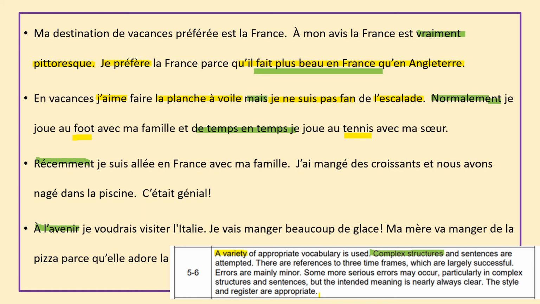And then thinking about time frames. Reference to 3 time frames. My first 2 bullet points are in the present tense because they were asking for descriptions and opinions. And then in my 3rd bullet point, I've got 3 different perfect past tenses here. And I've got an imperfect as well. So I've got 4 references to the past tense in that bullet point using 2 different past tenses. And then in my 4th bullet point, I've got a conditional and I've got a future, and I've got a future in the 3rd person as well. So I've referenced 3 different time frames.